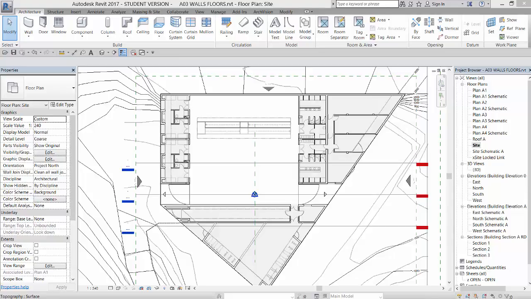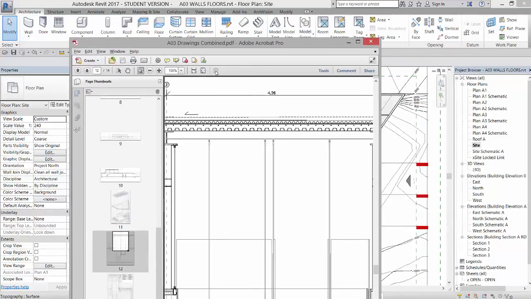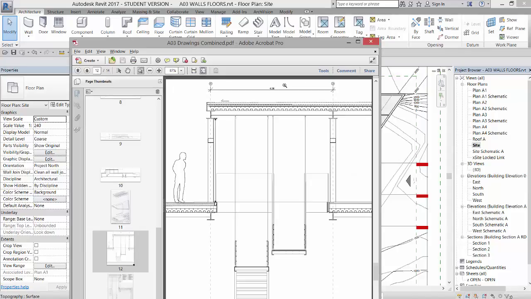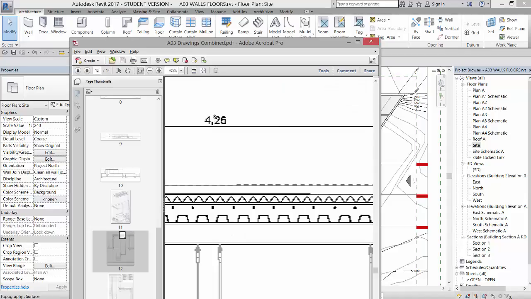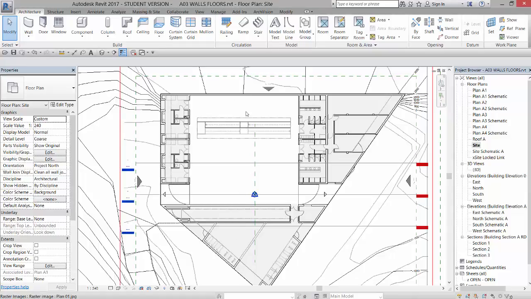All right, the next thing we're going to do is add some grids so we can locate the walls using those grids. We're going to base the grid sizing on one of the images that I gave you. If I gave you an image of a section that says that the distance between those two points is 4.26 meters, so that is this distance here. So we're going to grid out 4.26 meters with some grid lines.